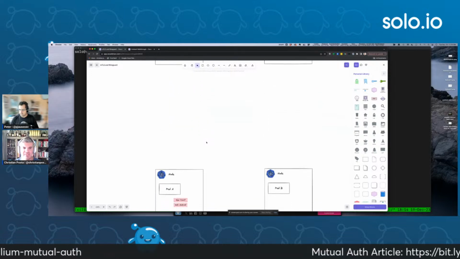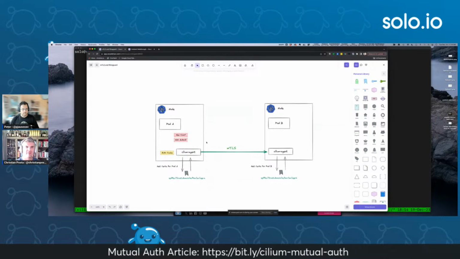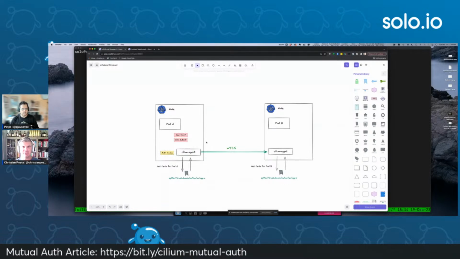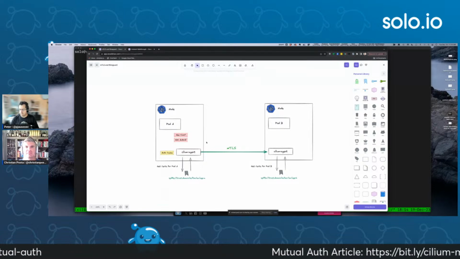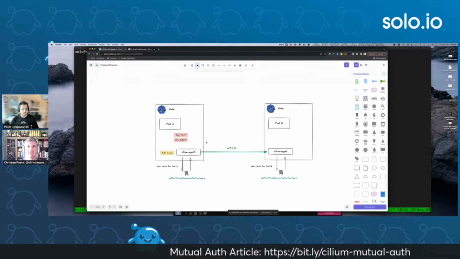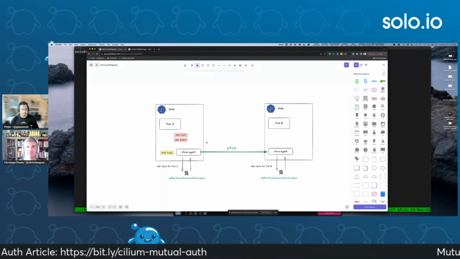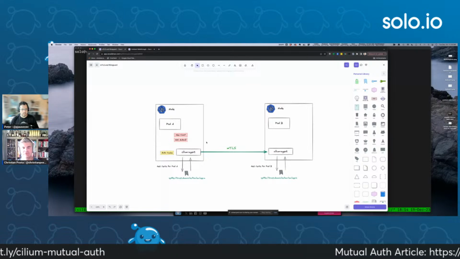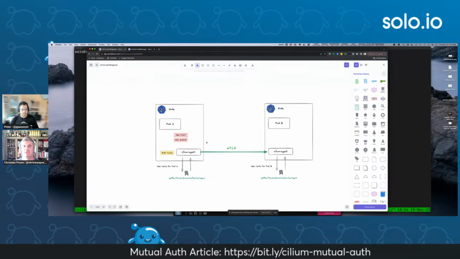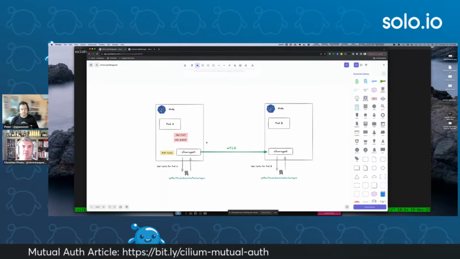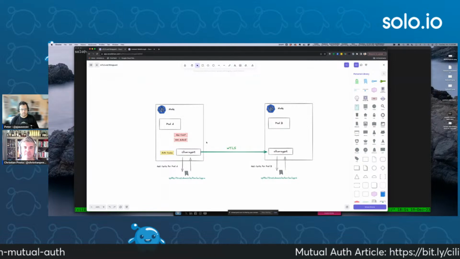And then what happens is under the covers and behind the scenes, so secondary or out of band, what the Cilium agent will do. If you're familiar with running Cilium, there's this little daemon set that runs on the node. It's written in Golang and takes care of administering the data plane on that particular node. What that will do is it will create an mTLS connection to the Cilium agent that's on the node where the target service is, in this case pod B or service B.